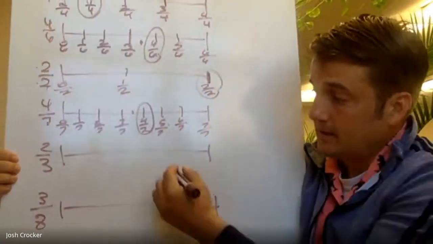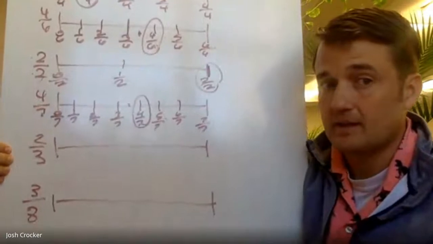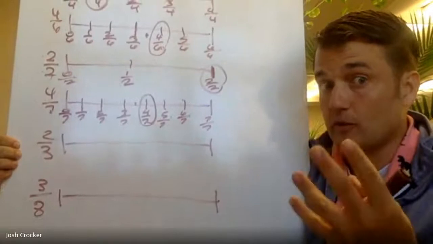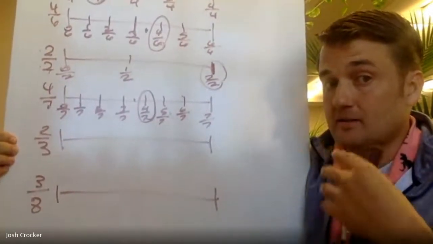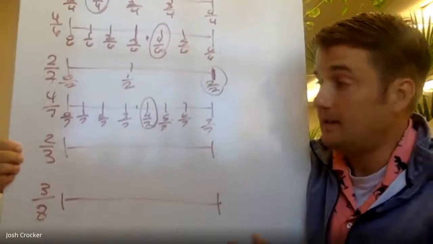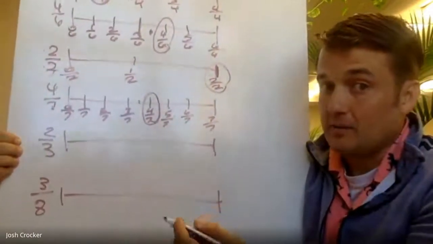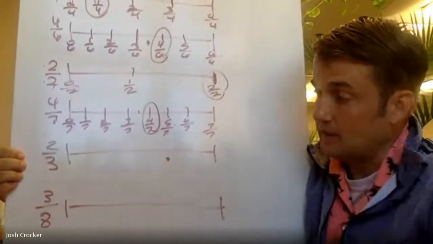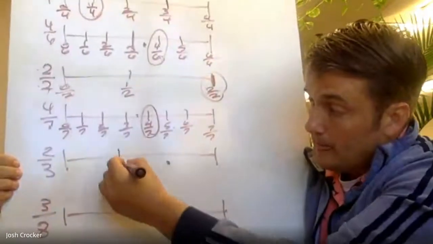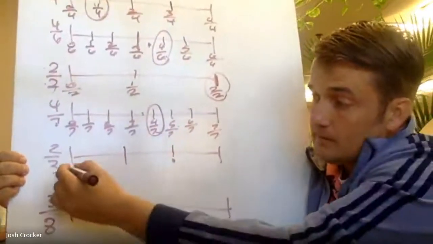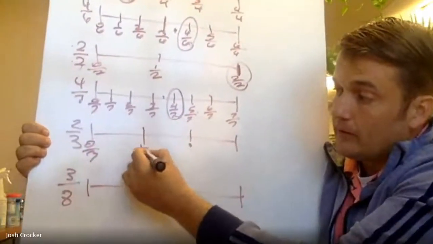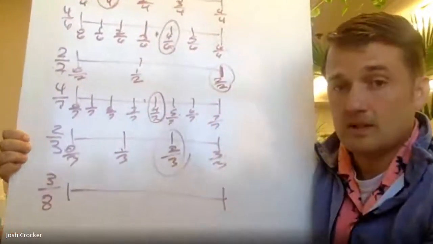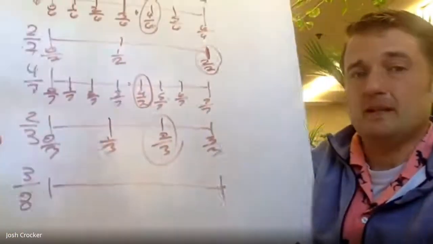2/3. I'm going to estimate. 2 is more than half of 3, right? Because if I have 2 twice, that's 4. That's over 3. So it's more than half. So half of 3, another odd number, is actually 1.5, just like we were talking about. So I'm going to estimate that 2/3 would be right about there. Okay, and so 0/3, 1/3, 2/3, 3/3. Okay, there's 2/3. Just past half a little bit.